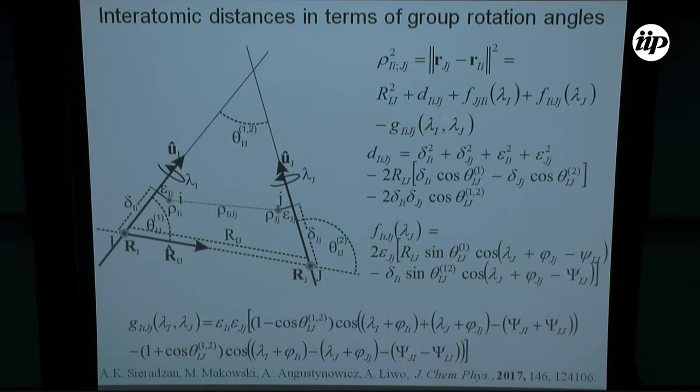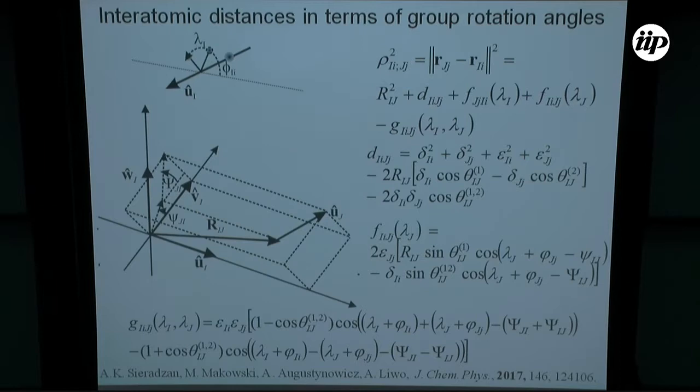Okay, so it is possible to obtain these expressions, and as you can see, the square of the distance can be expressed as the square of the distance between the two centers, something which doesn't depend on lambda, something which depends on a single lambda, and something which depends on two lambdas. There are several phase angles involved here. One phase angle is the angle of rotation of an atom from when lambda is zero. So this basically encodes chirality, and the other ones are the angles of rotation of the reference system of the second site in the coordinate system of the first site.